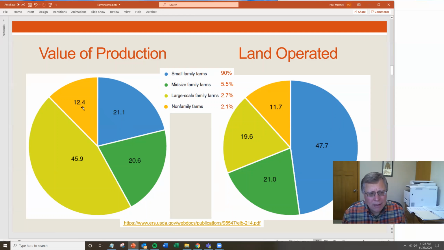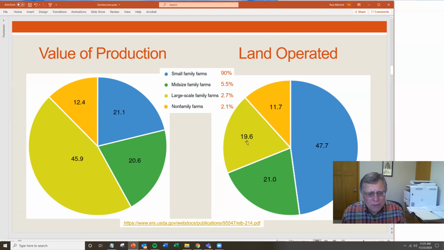Then I'm going to look at these other two categories, the orange and the dark green, the non-family farms and the mid-sized family farms. What you'll see is let's start with the green, the family farms. The mid-sized family farms they produce 21% of the output using 21% of the land. The non-family farms produce 12% of the output using 12% of the land, roughly. And so those farms are sort of like a one for one. They obviously have good capital and everything, have good, decent land and such. But so they use 12% of the land to produce 12% of the output, use 21% of the land to produce 21% of the output.